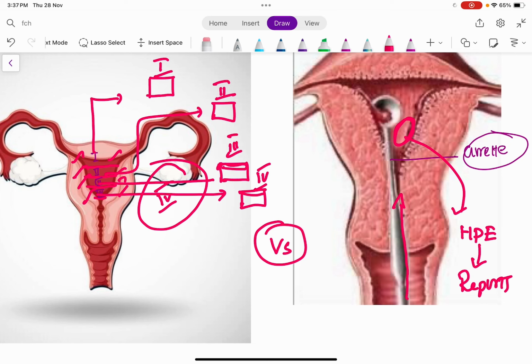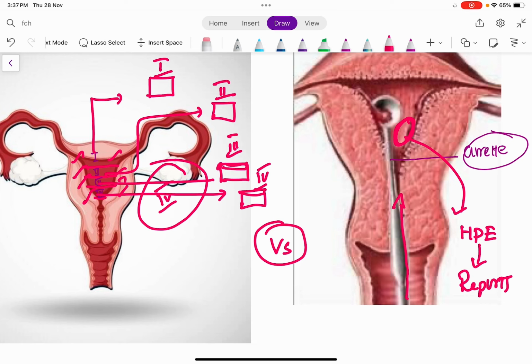Or let's say, for example, the endometrial hyperplasia could be missed out because you are going to take the sample only from a specific region of the uterus. Since you are taking a sample from a specific region, there are high chances that the atypical features present in the malignant cells in the endometrium could be missed. Therefore, assessing the uterine endometrium on the whole, which we do in fractional curettage and hysteroscopy, is more sensitive than the endometrial biopsy, that is, the endometrial sampling.